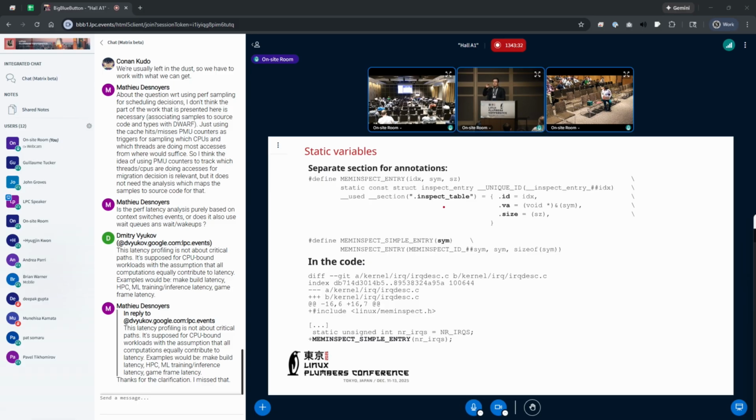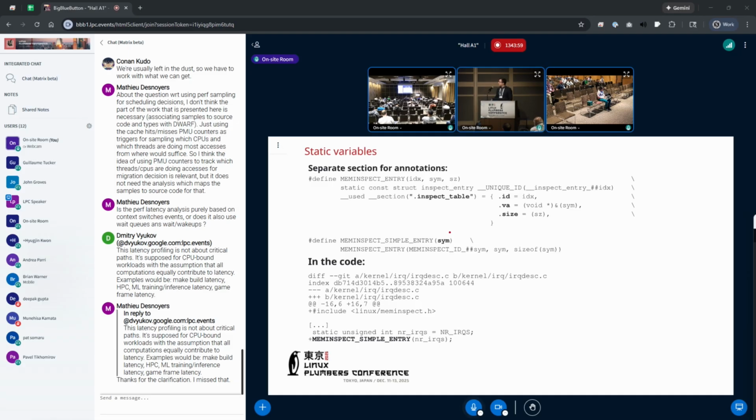It will be there in this table, and then it can be used by the Meminspect core, let's say, to create a bigger table out of it. And I've added another cute little macro, which is even simpler than that. It just takes the symbol, generates some ID from it, uses sizeof, and it's really simple to use in the code, with the least interference possible.